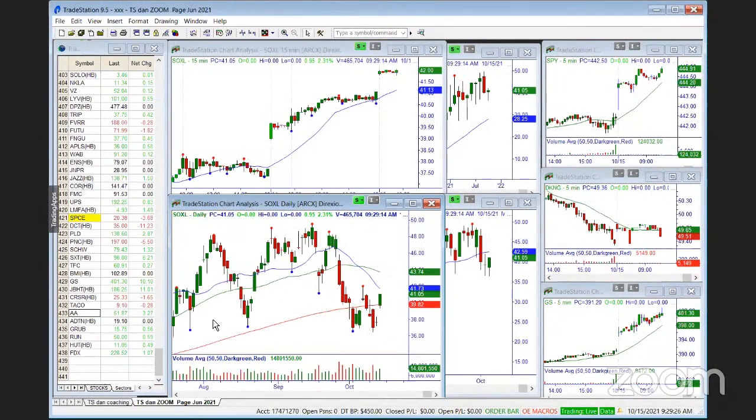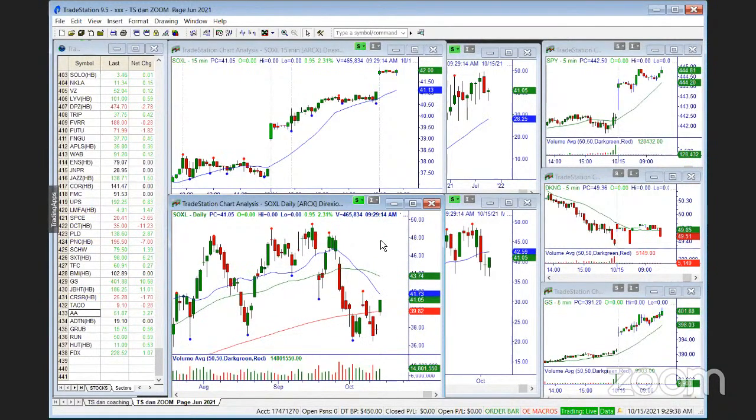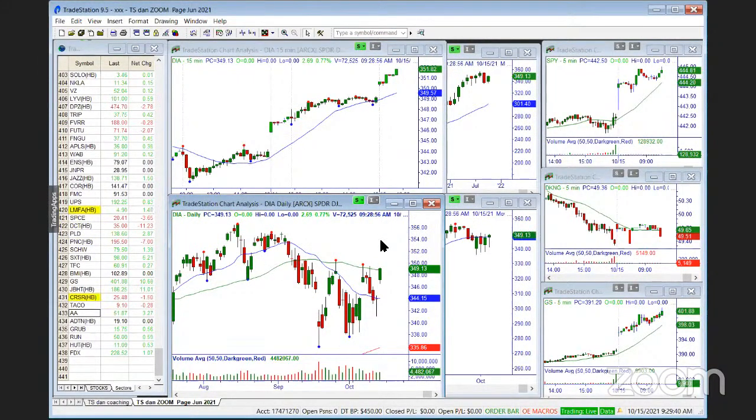SOXL, yeah, gapped up, W bottom, gapping up $42. Yeah, 15, 30-minute high, whatever, looks good. I said in the nightly video I was bullish here. I said it a couple of times, provided we don't get a bearish gap down. I was fully bullish for today, for at least one more day. And then we would see what happened in terms of going sideways or retracement next week.